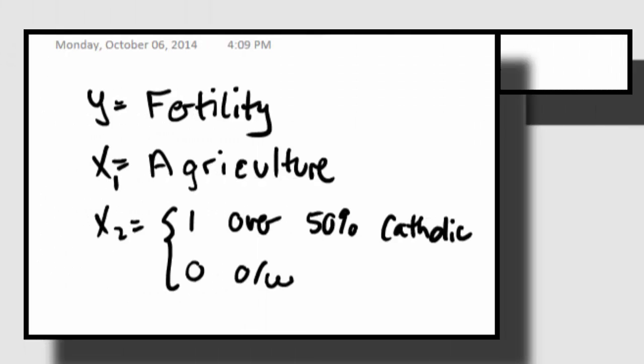Let me describe some models that we could fit. So here I have given some notation. Y is fertility, X1 is the percent of the province working in agriculture, and X2 is a binary variable where it's 1 if the province is over 50% Catholic and 0 if the province is majority Protestant.